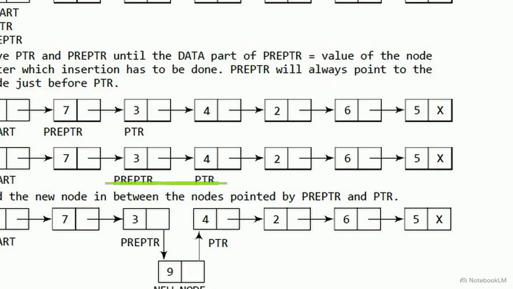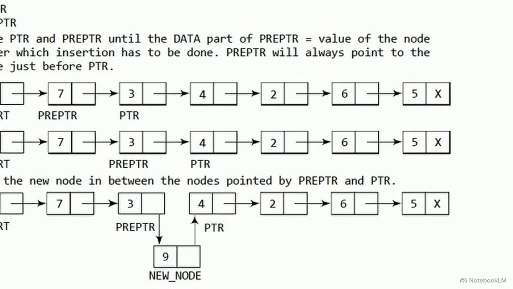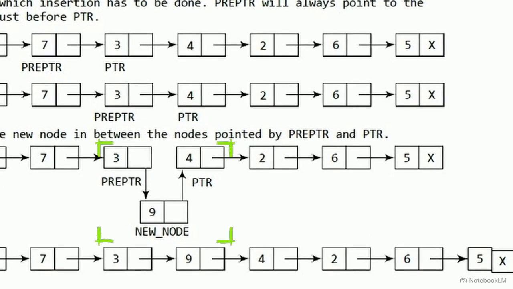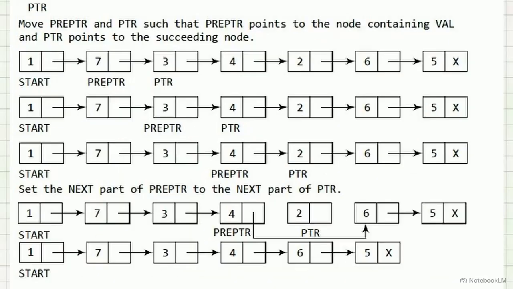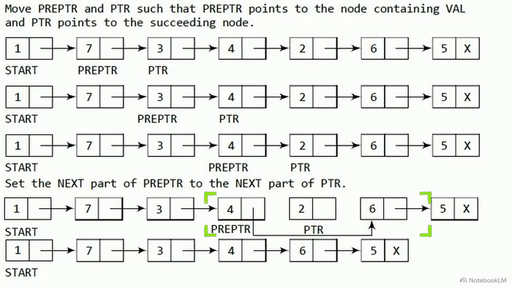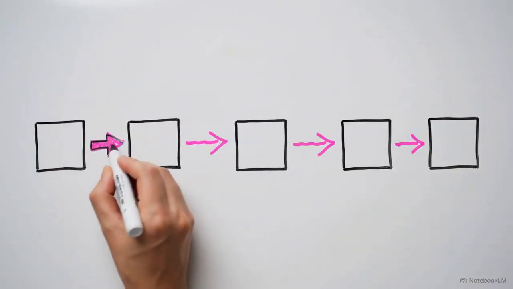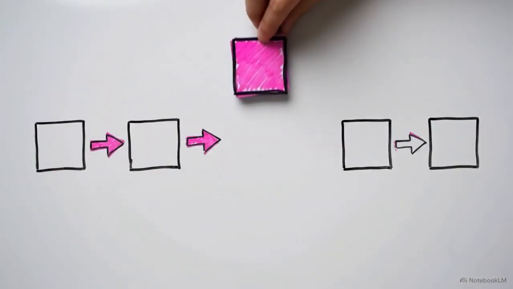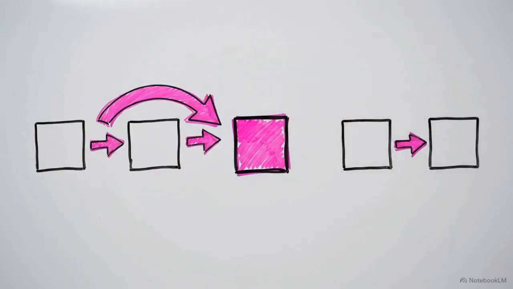This graphic shows inserting a new node mid-sequence. Two tracking pointers, PTR and pre-PTR, locate the gap. Then the computer rewrites the addresses. The preceding node points to the new node, which points to the following node. Looking at this technical diagram, we can see the opposite process for deletion. To remove a node, you simply tell the preceding node to bypass the target completely and point its address directly to the succeeding node. This architecture allows for insertion at any point in the sequence, provided the addresses are managed carefully to keep the chain intact.